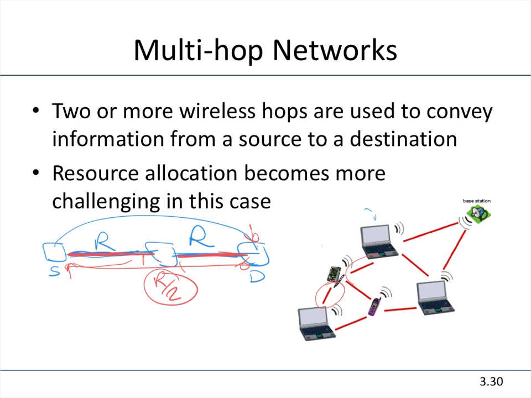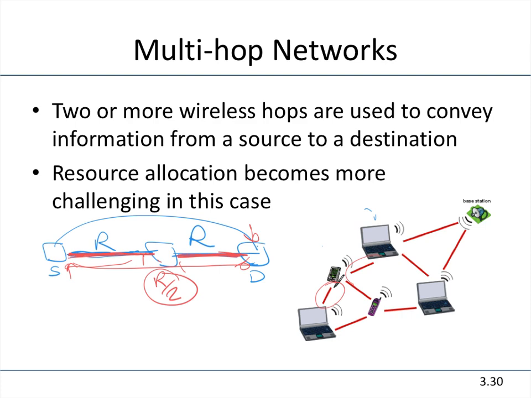Peer to peer, from the application point of view. We are at the physical layer and data link layer. Here we assume that this link is wireless and this link is wireless. Peer to peer comes when we talk about the application layer. Yes, at the application layer it's peer to peer of course. But the application layer does not take into consideration contention or collision. But here we're talking about the physical layer and data link layer.